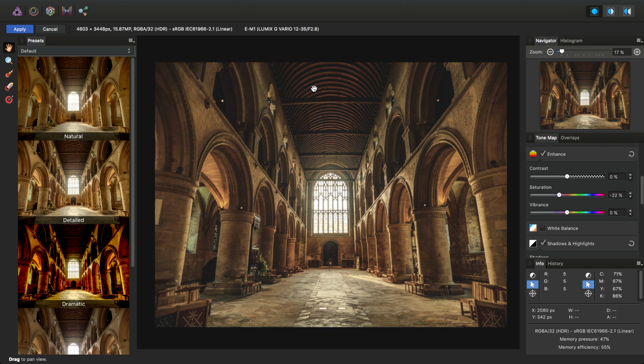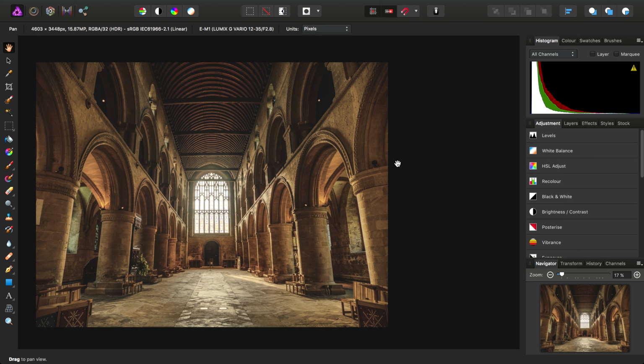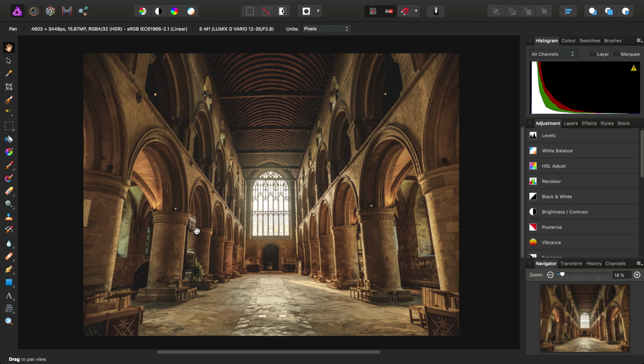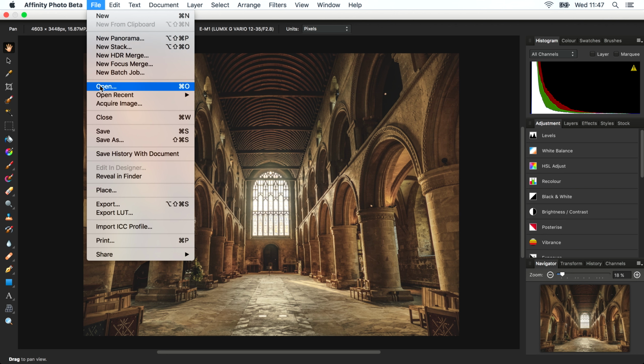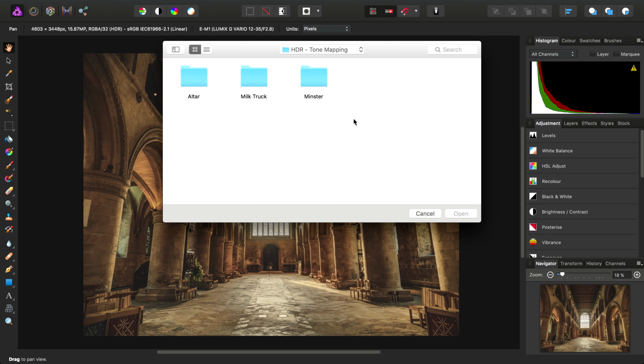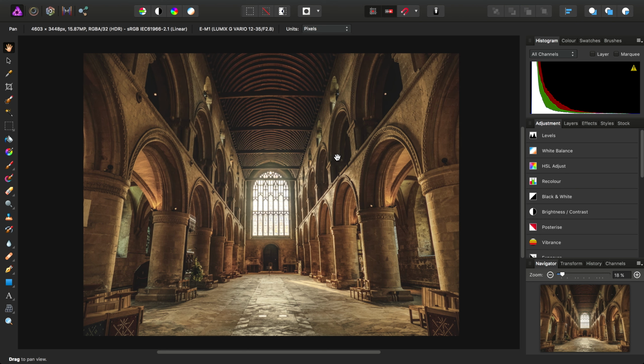Okay, so let's say for argument's sake, I'm fairly happy with that result. I can then go ahead and click Apply, and the tone map is applied, and we're brought back to the default photo persona. So then, just a side note as well, that we can open Radiance HDR and OpenEXR 32-bit documents. So I've got an old image here that I previously HDR merged and saved as an OpenEXR document.